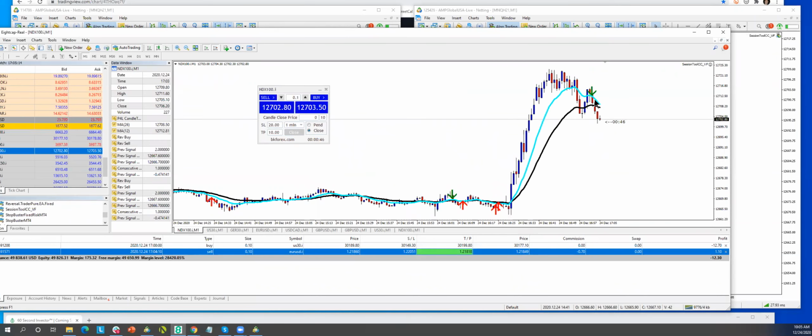NAS. Oh no, not a signal, because this was floating inside the moving average. So even though this is clearly reversing right now, not a signal for us. Would have been sweet, but not a signal. Now, what's interesting, by the way, is you'll see that the moving averages are late, right? So they're kind of delayed. Right now, the trend is still up. And if, for example, there was a candle that took out the high of this particular sell arrow, that would be actually a legitimate buy candle for us, and we would be willing to do it.